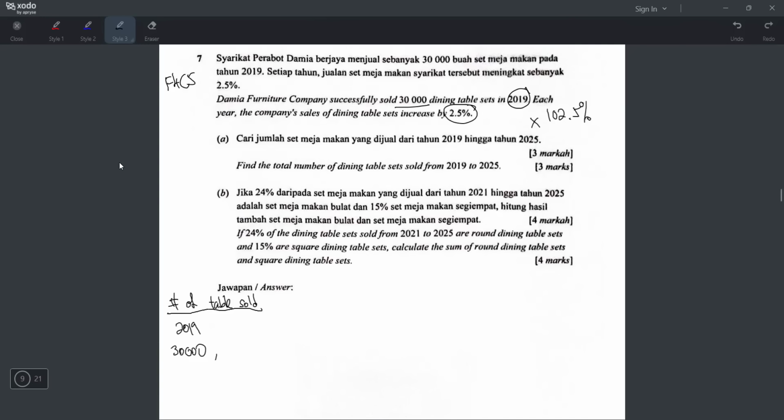Because you multiply by 2.5%, and after that you plus the original value. It means you plus 100%. So why not you directly multiply with 100 plus 2.5, because you increase. So you just multiply with 102.5%. This is the fast way to do it. So I'm going to press now. 30,000 times 102.5 divided by 100. So I get 30750. And let's multiply one more time. Answer times 102.5 again. So you get 31.